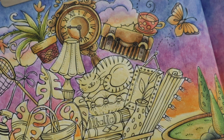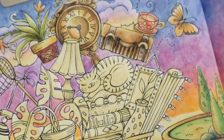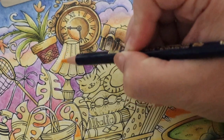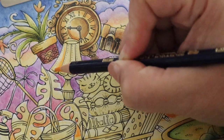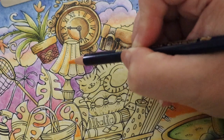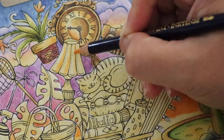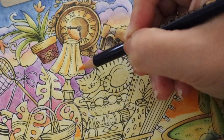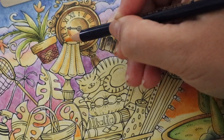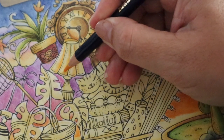So this little lamp in the middle there, even though it's on top of what looks like a moving car or something like that, not as in the car is driving, but that someone is moving a whole lot of things, if that makes sense. I'm rambling, but I still want it to look like it's glowing and that the light is on in there. So I'm just going to go in with these golden yellows and tones just to make it look like there's a bit of light coming out of it, even though it's probably not even plugged in because, well, it's on top of a car.